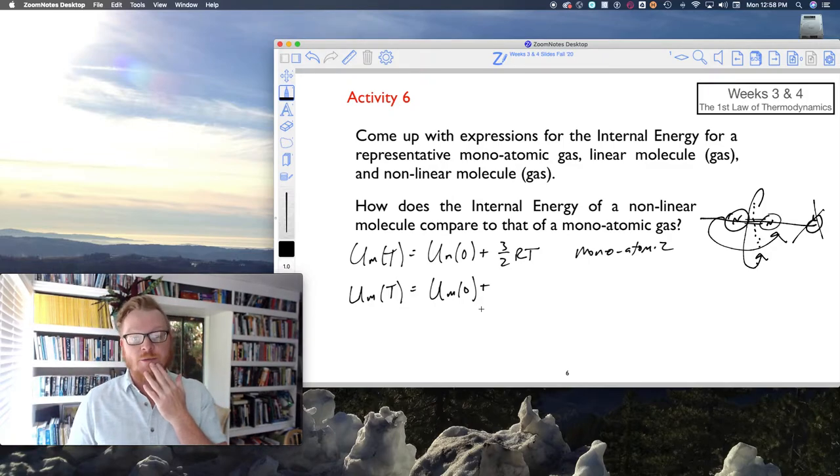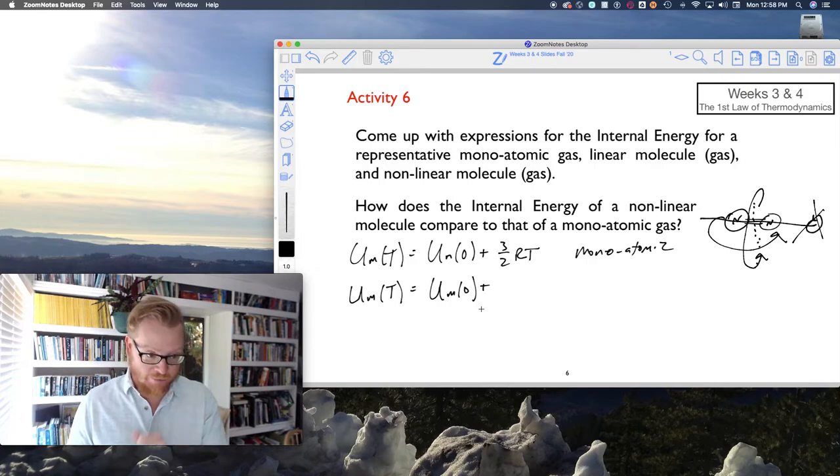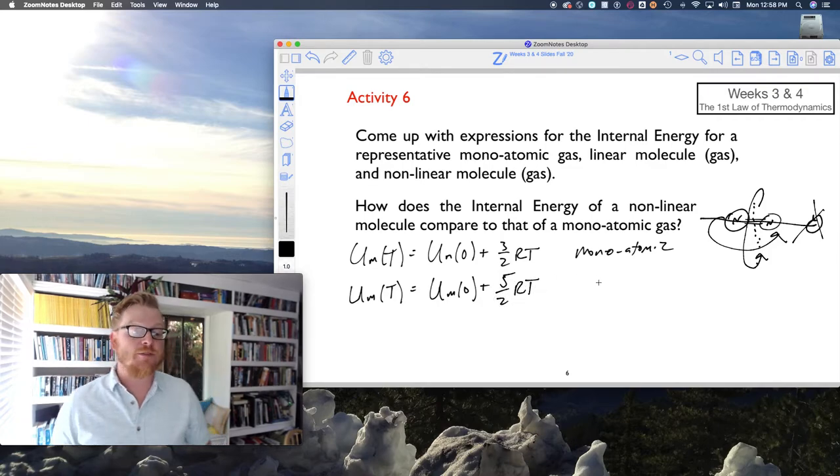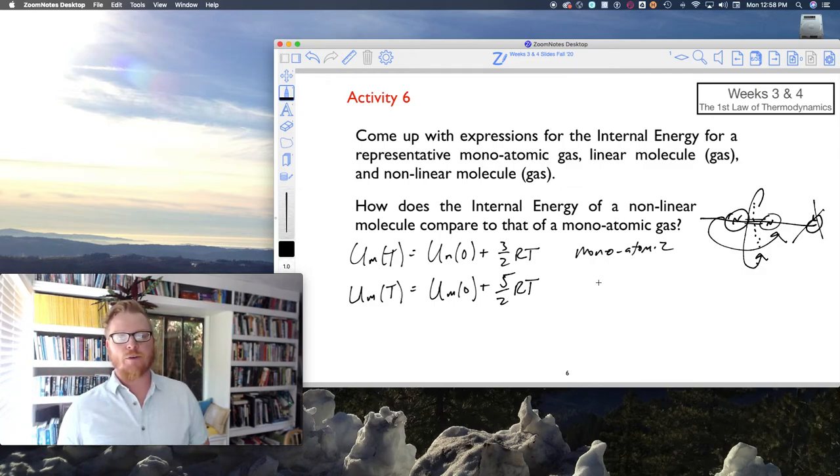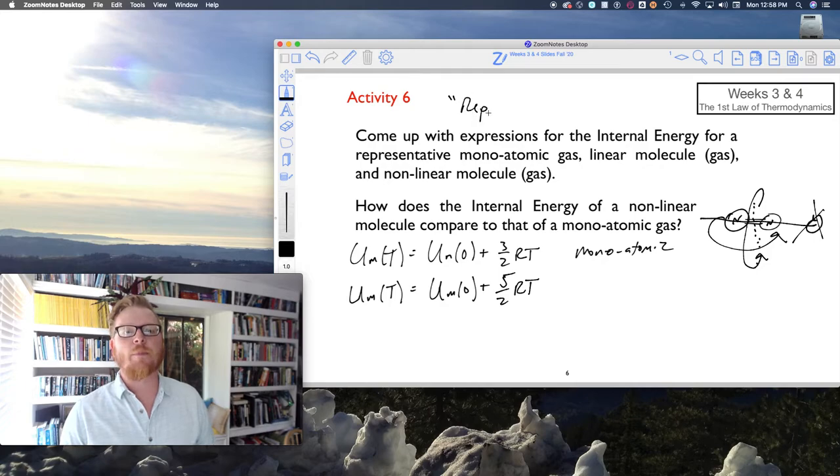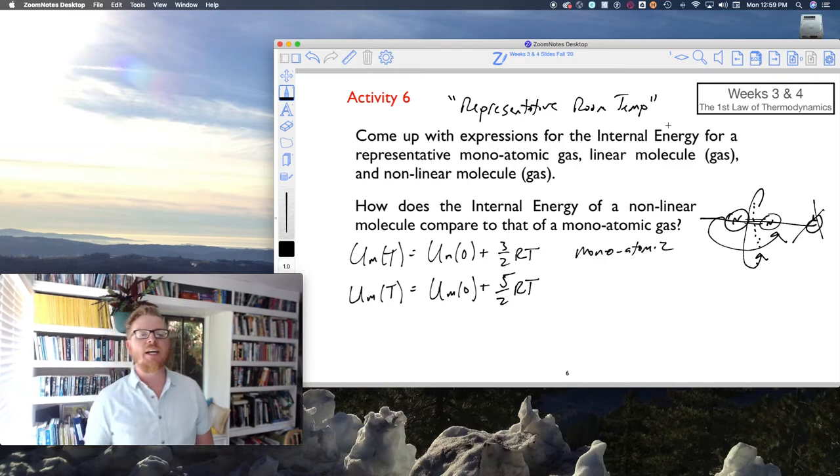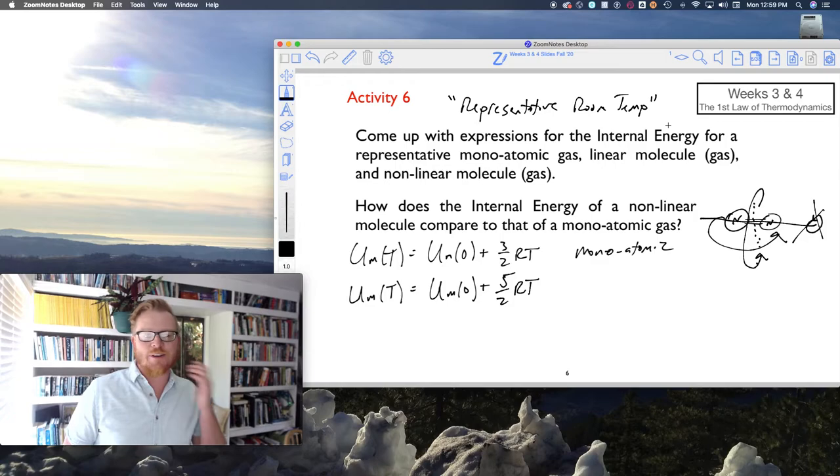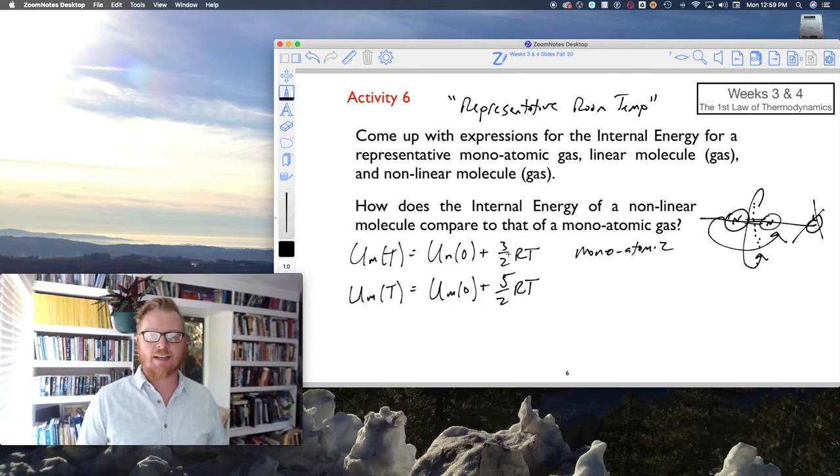And so, now that gives us five degrees of freedom for a linear molecule. Three are translations. Two are rotations. Why not any for the vibrations? Because there's not enough energy at room temperature to stimulate a vibration. So, now, of course, outside of that range of temperature, then we might see additional degrees of freedom. But for our normal, I'm going to say representative room temperature expressions. And by representative, I mean room temperature, like maybe plus or minus 50 or 100 degrees or something like that. We're going to dive into this in much more detail. You know, at what temperature does this start to fail? But for our normal representative room temperature, monatomic gas has three degrees of freedom, thus three-half RT. Linear gas has five degrees of freedom, thus five-half RT.